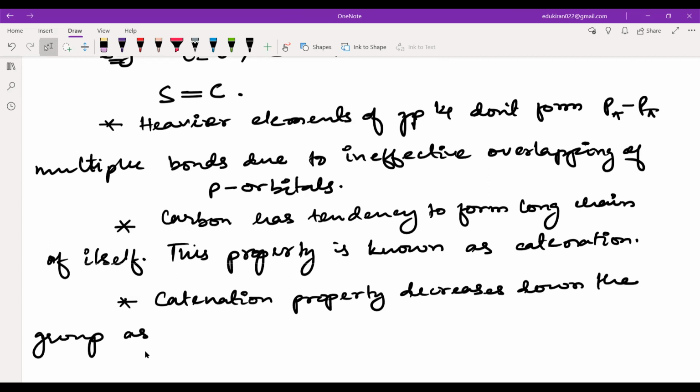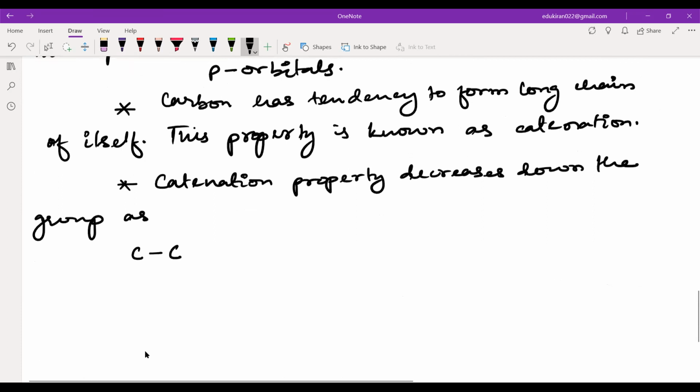And also you can see that the carbon-carbon bond is very strong, followed by silicon-silicon, followed by germanium-germanium, and after that, it is almost equal with the Sn-Sn bond. We're comparing only these because these have some covalent character, and when we move to lead, it is completely metallic. So we won't be looking at the covalent bond in metallic lead. These are the properties which make carbon different from the other elements.